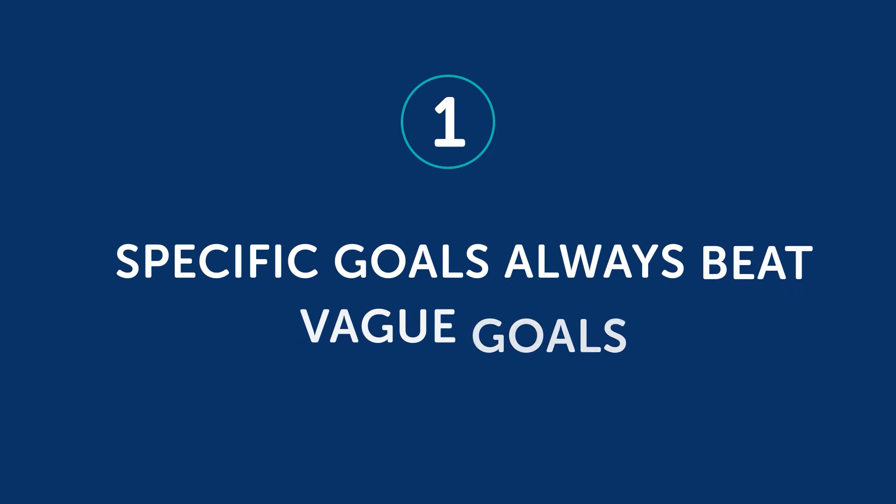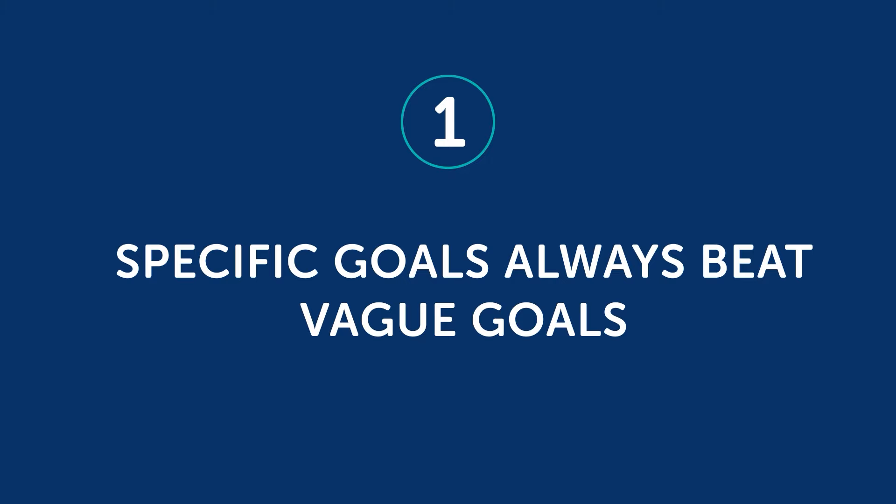Here are a few reasons why this tactic is so powerful. First, specific goals always beat vague goals. Between setting goals like 'I want to save money' and 'I want to save $50,' you're more likely to succeed with the $50 goal because you have a specific number to measure — you won't stop until that $0 becomes $10, then $20, then $50. Same with language learning: between 'I want to learn more words' and 'I want to learn 20 words,' you'll do much better with a specific goal.